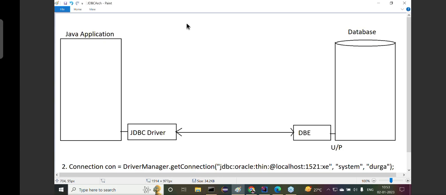First of all, I have to move to the bus station, or if it is a train, the railway station. That railway station will communicate with Mumbai.